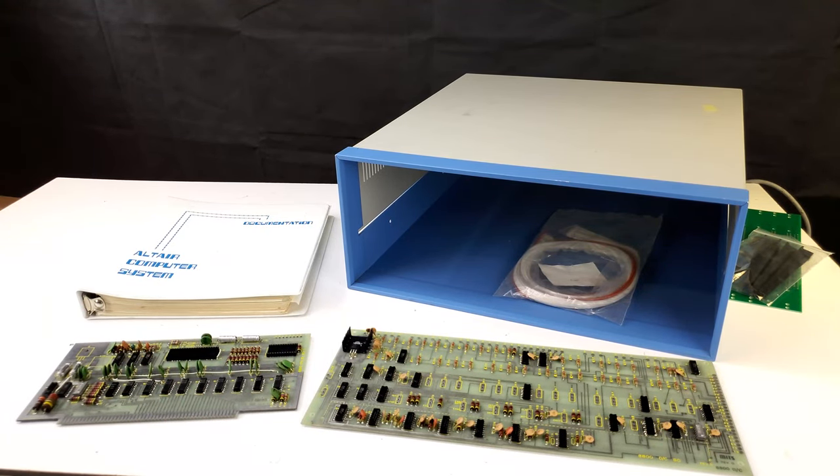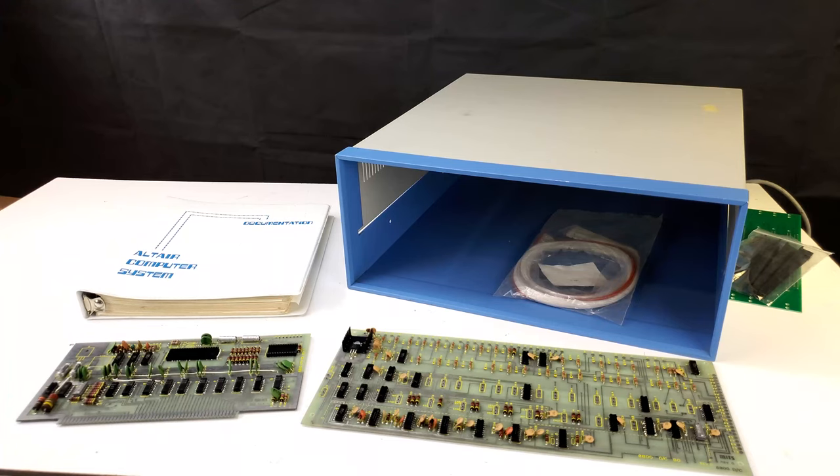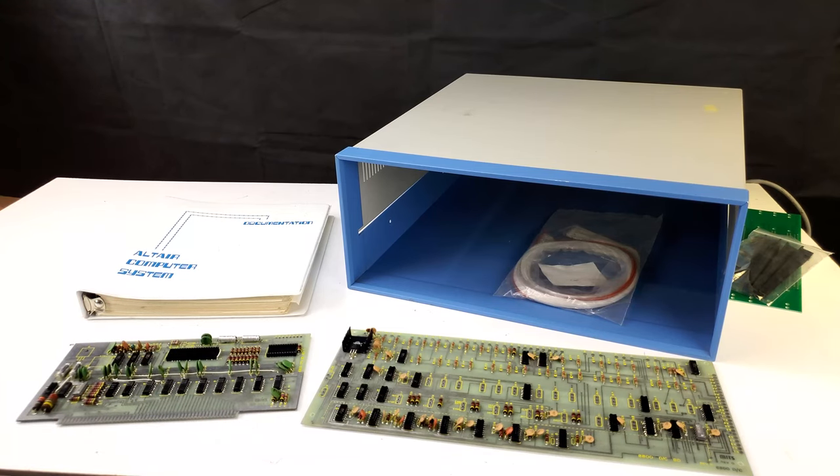I am excited about this. I have been waiting a long, long time to get my hands on one of these in any form and I finally have it. For the uninitiated, this is a MITS Altair 8800. If you've been following this channel you probably know that I am a pretty big vintage computer collector, with a focus on earlier machines from the early 70s to the mid 70s. I just find the beginnings of the microcomputer industry to be so interesting — all these computers had their own personalities.